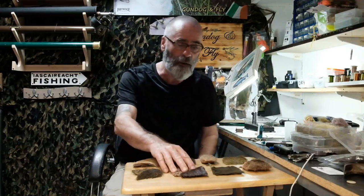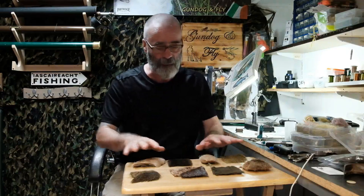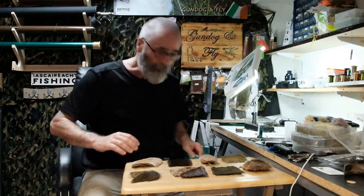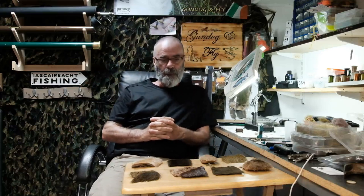You can see here I have just some of the deer hair I have. The reason I have so many different patches — there's eight here, and there's some more in here, and more in another bag just down there. The trouble with deer hair is this: virtually any deer hair will do to tie sedge or caddis flies, but to tie Comparadons or that type of fly — and my Sparkledon — requires a certain type of deer hair, and it's very difficult to find.